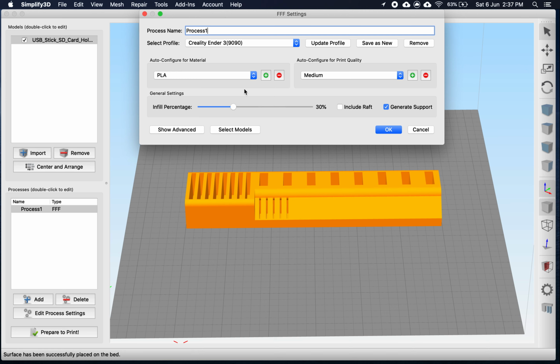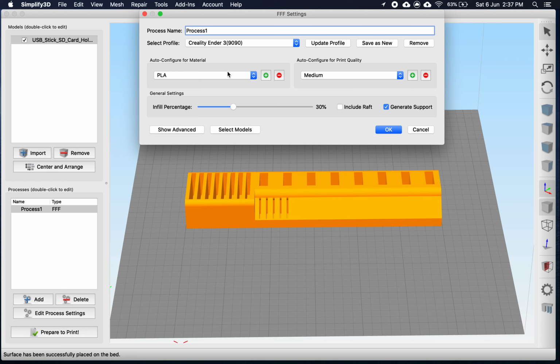The next one you can change is the filament. Here we normally just use PLA. We don't have other filament because of the requirement of the environment.